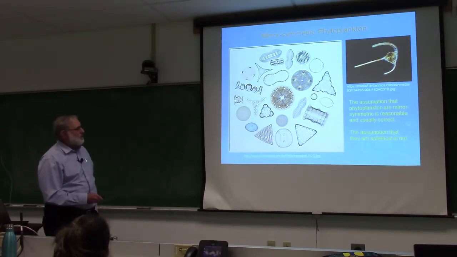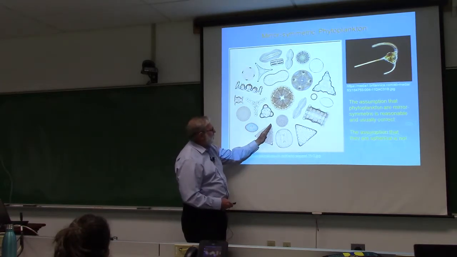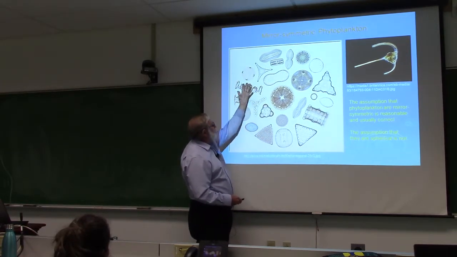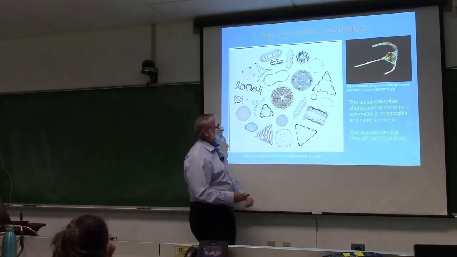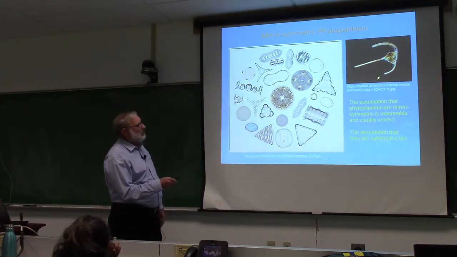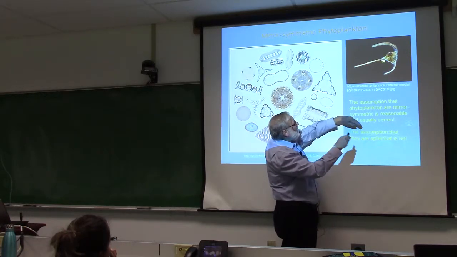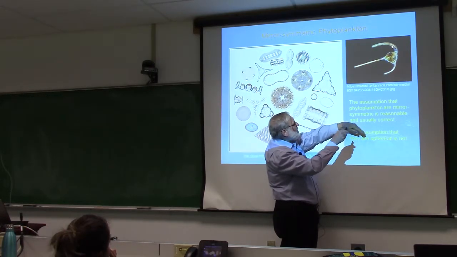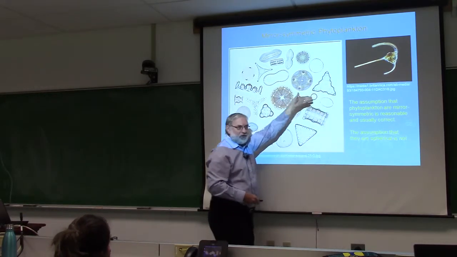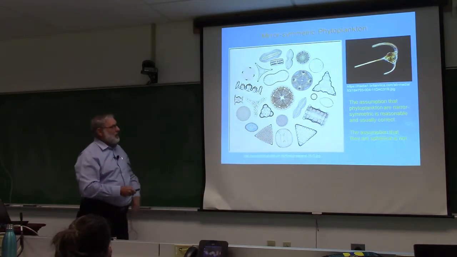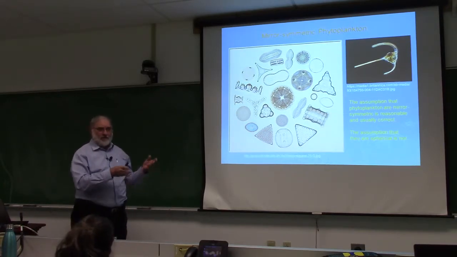Here's a bunch of diatoms, cute little guys. You'll notice that all of these have some plane of symmetry where if you flip them in a mirror, they'll look just like what you started with. And here's another one, close enough that if you flip this guy about this axis, okay, this one little appendage is a little longer than this one, but close enough. That's a good approximation to a mirror symmetric particle. So most of the phytoplankton and such that we have in the ocean are mirror symmetric.